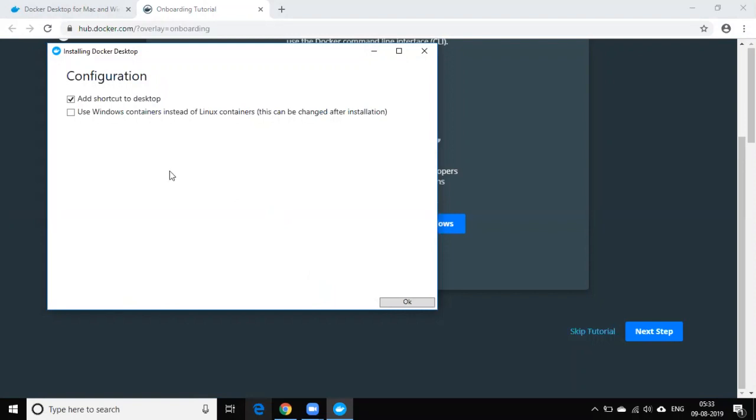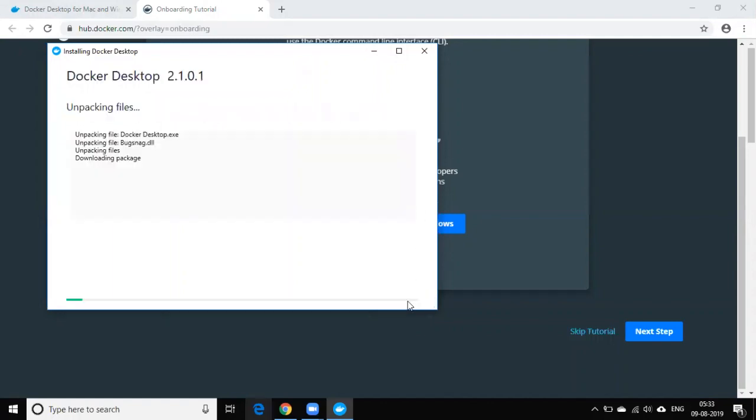Okay, almost done. Only configuration is asking: add shortcut to desktop, and the second one, use Windows containers instead of Linux containers. By default it installs Linux containers, so you can switch it to Windows containers if you want. I'll leave it as it is. It installs the Linux container.